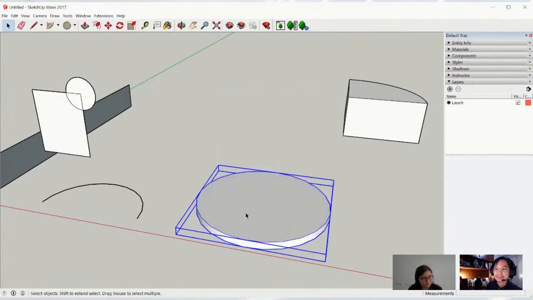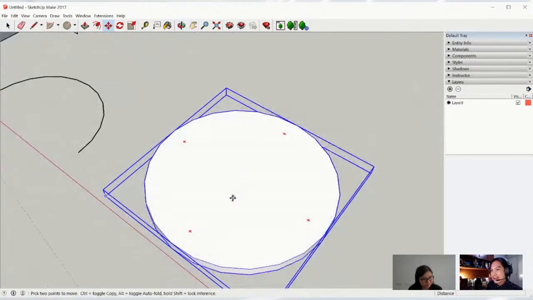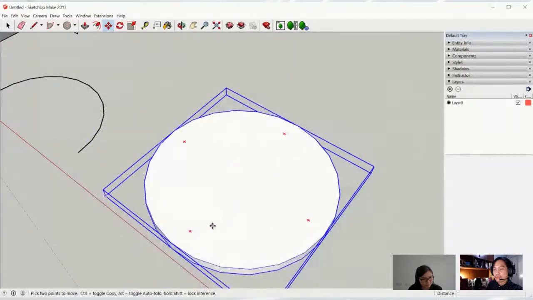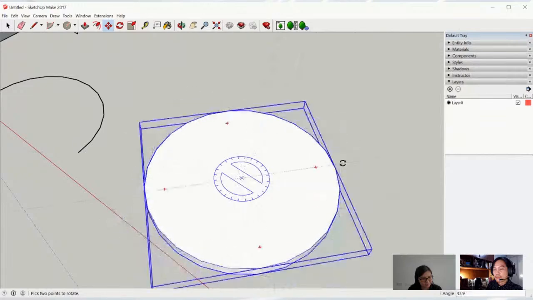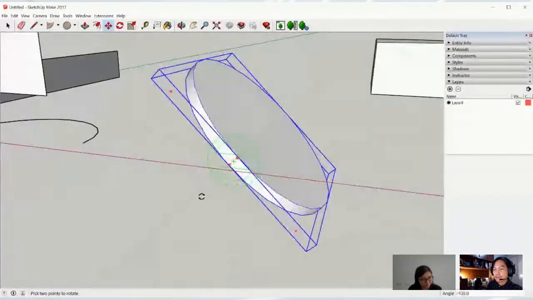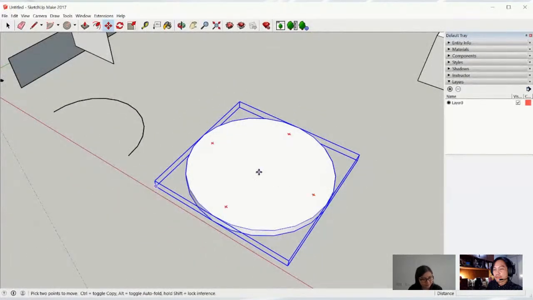And create. All right. So now we can move this, and when you press M, you can see that you can choose wherever on this object, and that will be the reference point for the move. At the same time, there are these red indicators which allow you to rotate the object along that axis that you chose. They put it all in one because it's easy.